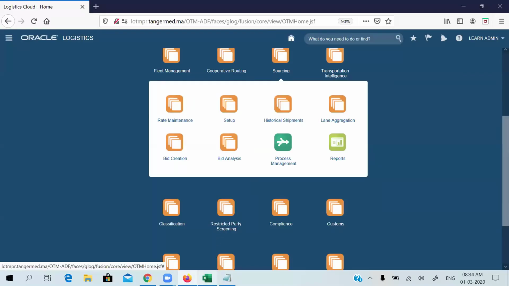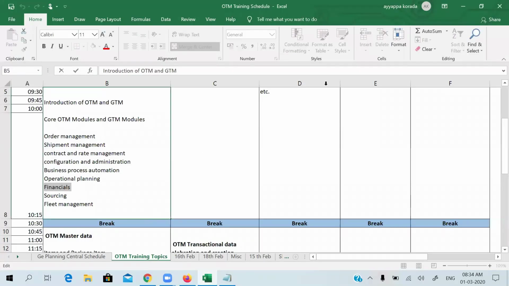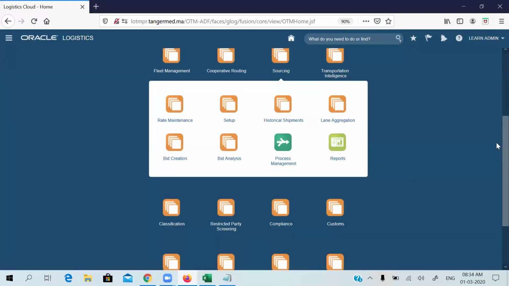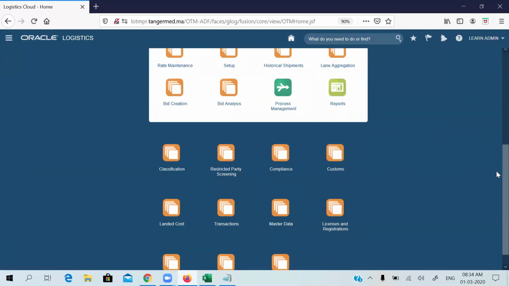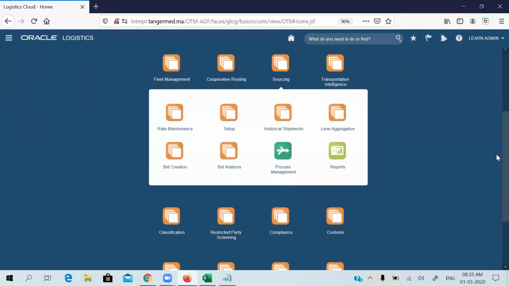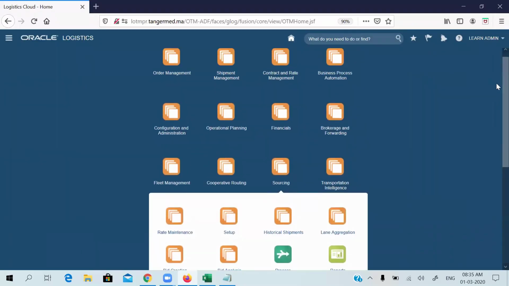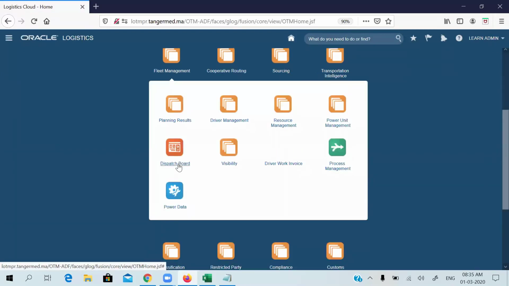The last module is fleet management. What does fleet management mean? Fleet management is again a kind of master data configuration. In simple words, you have drivers, engines and equipment, and these are your typical assets. If you want to manage all these typical assets in OTM and utilize them in your business, then all the driver configuration, power units and equipment-related things, everything is covered under fleet management.